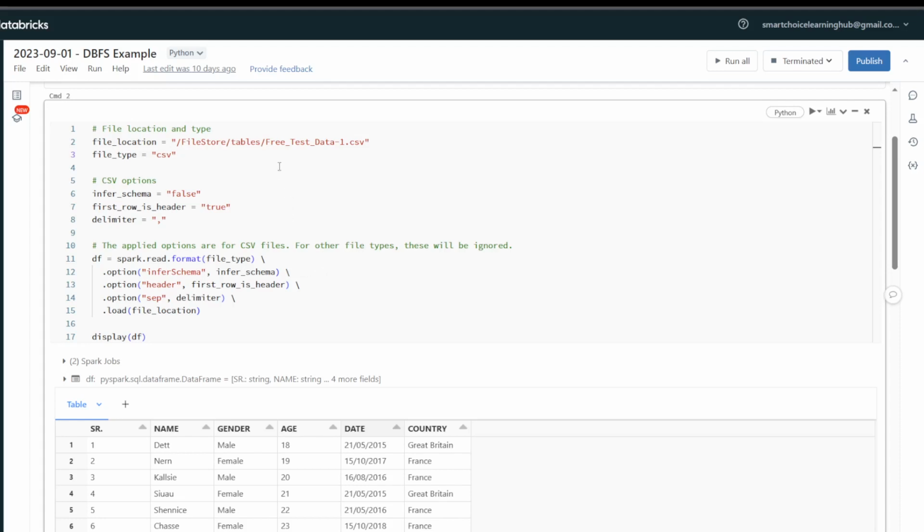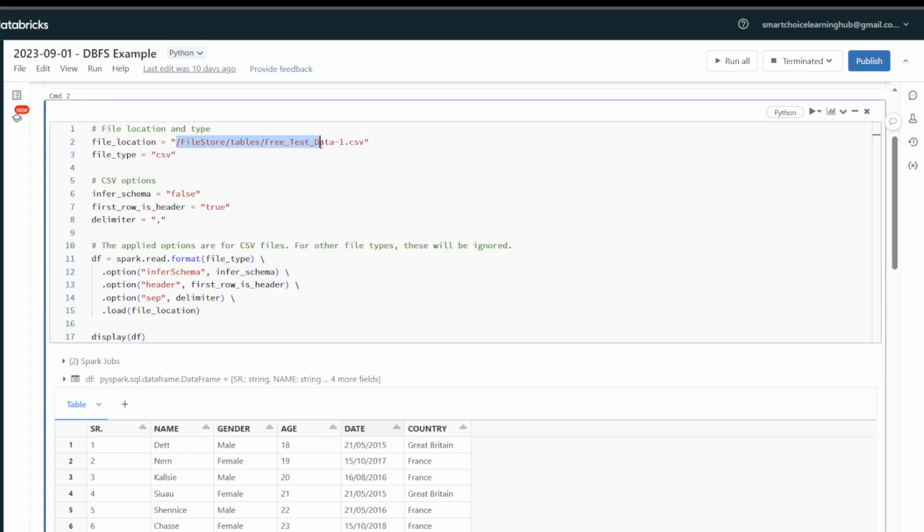Now imagine if you have a lot of files at this location that you need to load. You're not going to be able to come to this place every time and keep changing the file to file 1, file 2, file 3. You would like to create a notebook that you can dynamically pass the file location to, and that notebook will be able to load the file and get the data into the database for you, which is Hive in this case. It makes the data available for data analysis or for the next process, whether you want to use it for machine learning or for something different.